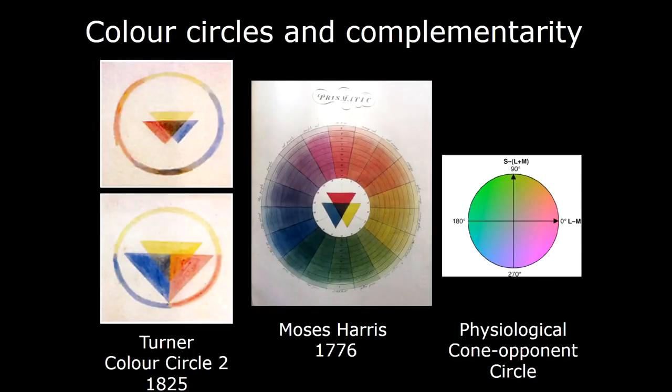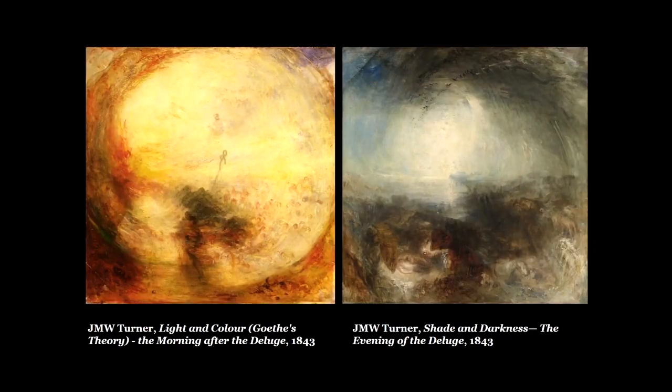Turner himself, taking up Goethe's emphasis on light-dark polarity, yet rejecting the notions of other color circles, devised his own color circle. This wasn't a hue circle proper. It was more like a pyramid in which yellow reigned supreme at the top. He basically flattened Harris's circle. He said, sink the yellow until it light into red and blue, and hence two only, light and shadow, day and night, or gradation of light and dark. In homage to Goethe, Turner created this famous pairing of paintings late in his life.